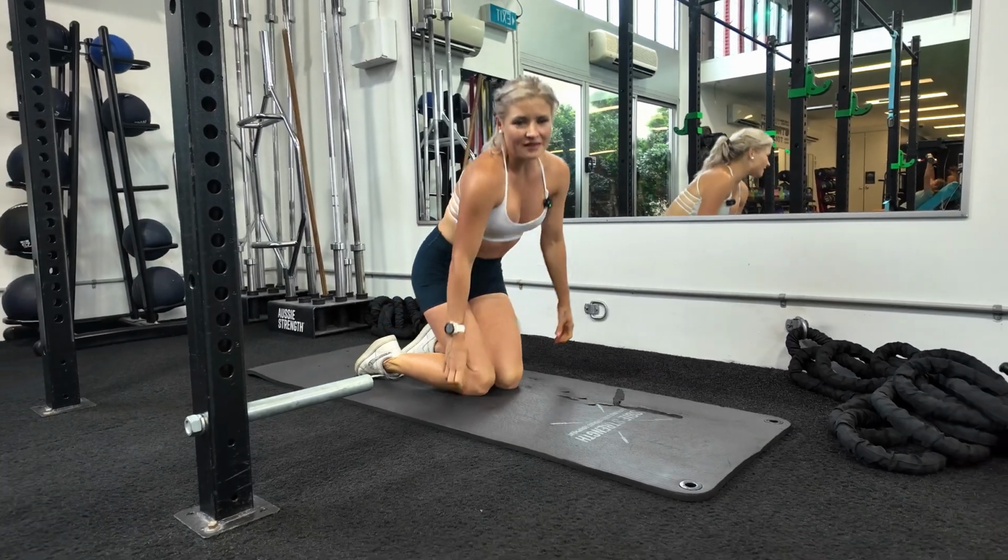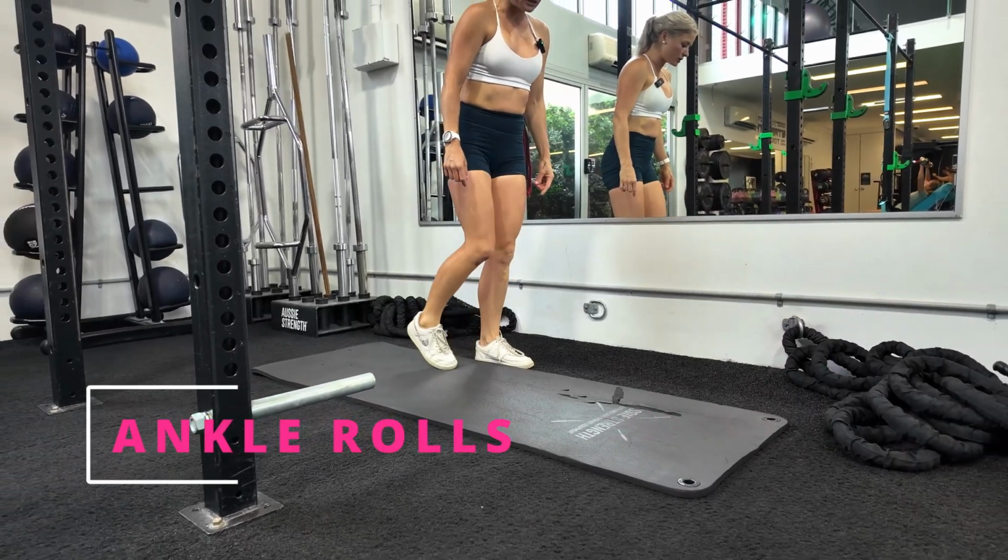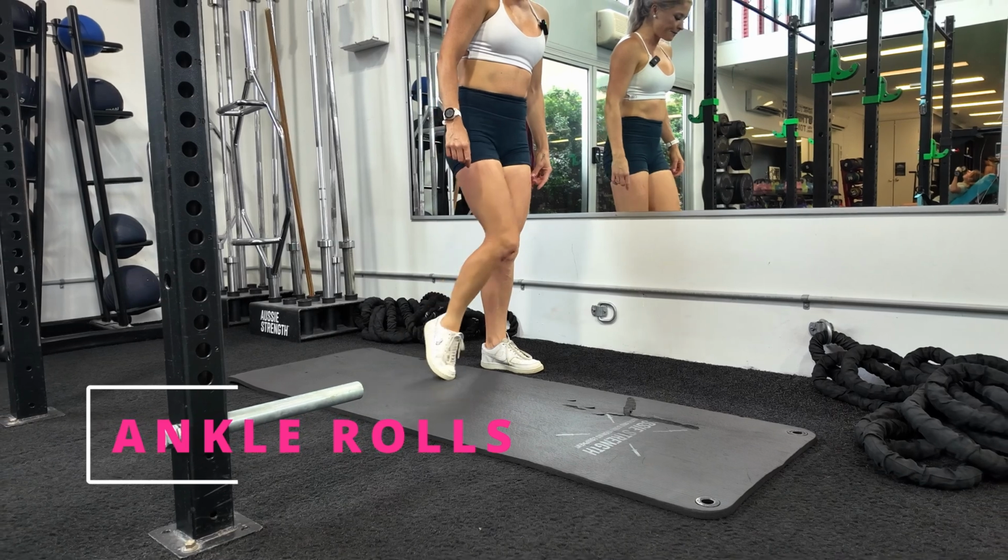So we're going to start off at the bottom. We're just going to be doing some ankle turns here. We'll go on each side.